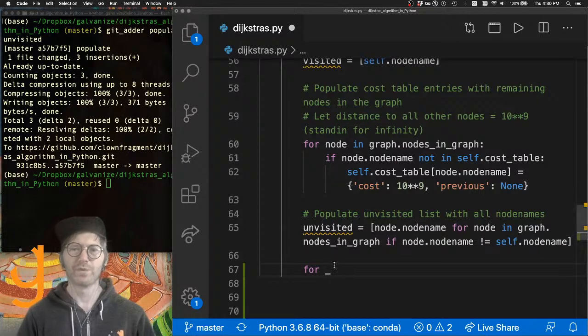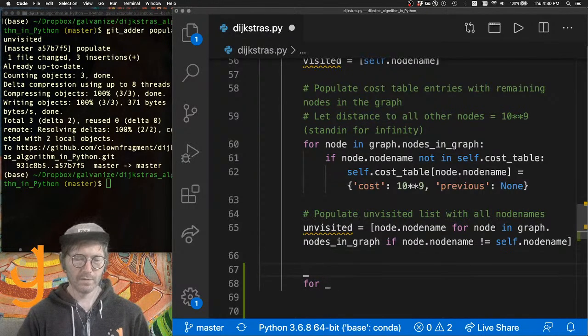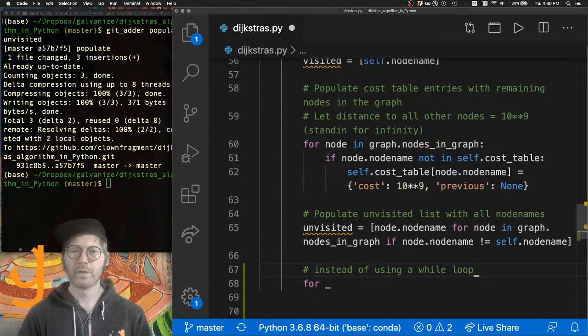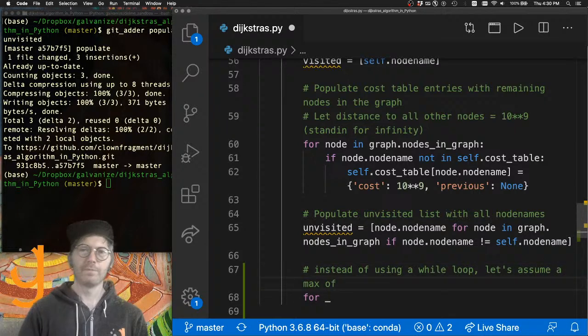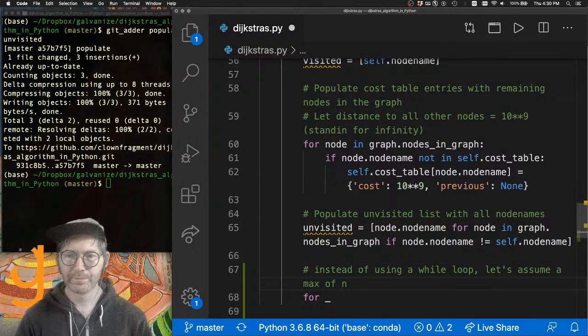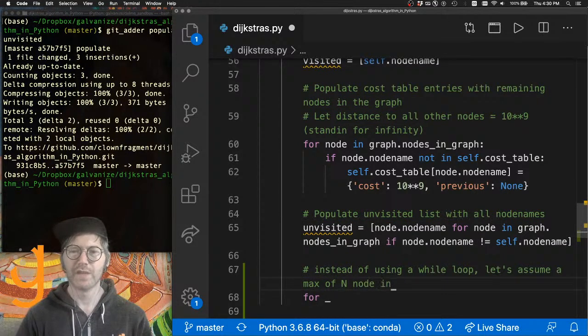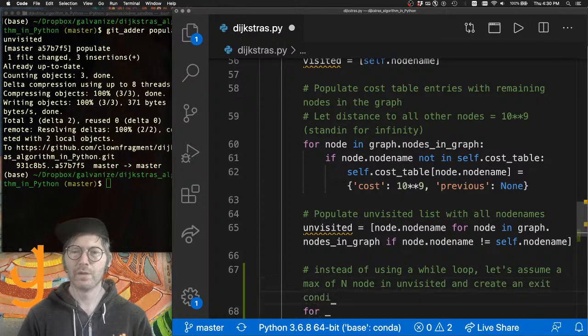So I'm going to say for, well, first let me say what we're doing here. Instead of using a while loop, let's assume a max of, I'm just going to say n nodes, capital N nodes in unvisited, and create an exit condition.